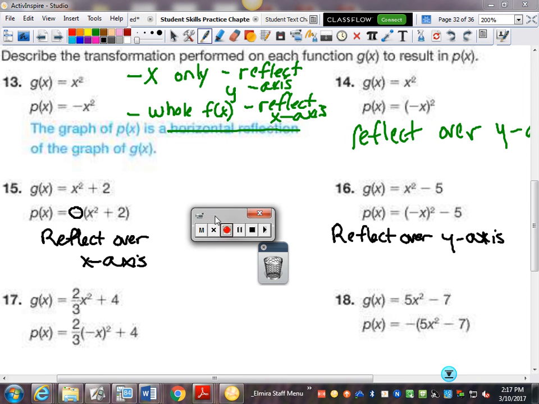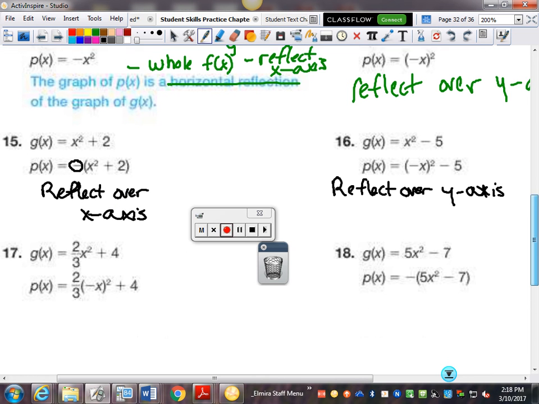Here's the reflections, and here's what I'm talking about: if you're negating the x, that reflects over the x-axis. And you can see that it's going to be obvious because the x will suddenly be in parentheses where it was not before. If you're sticking a negative sign out in front of the whole function, that's going to be a reflection over the x-axis. So here's a few examples. Actually, that's most of this section done, to be honest.